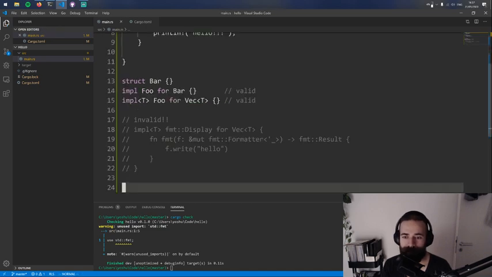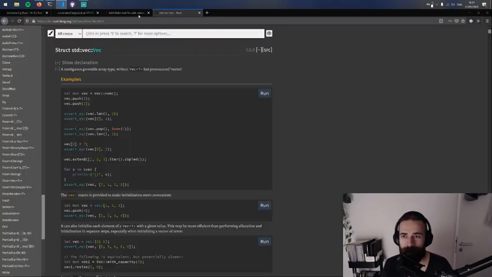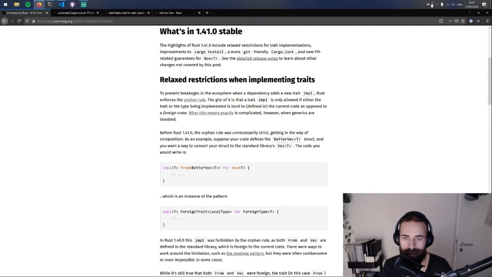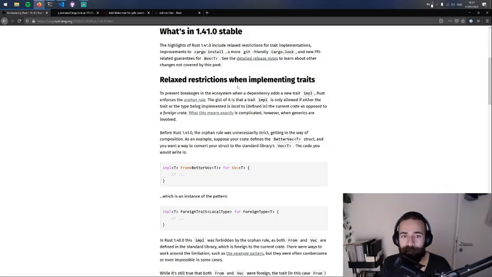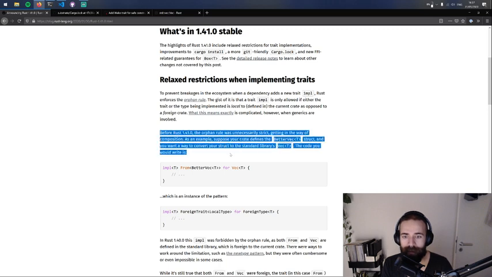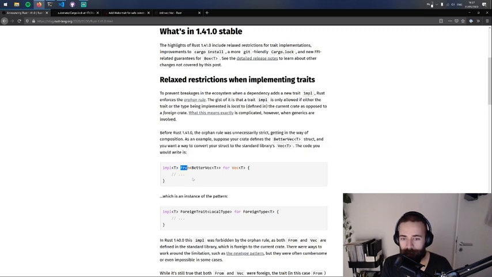Get rid of that. Now, in this post, what they're saying, all right, now you understand the orphan rules, hopefully, or sort of the idea behind them. So no foreign traits for foreign types, because that would cause problems. They've somewhat relaxed this, right? So, here's a fun one. Yeah, actually using From would have been much easier.